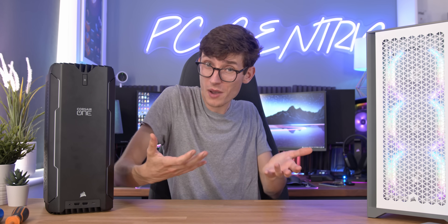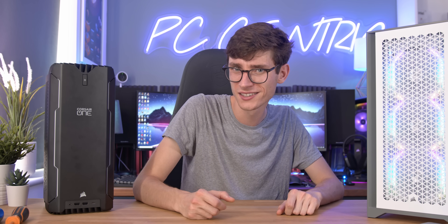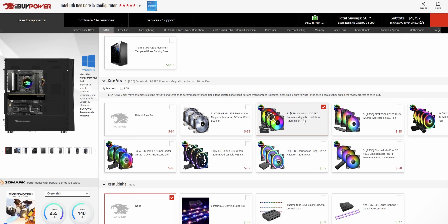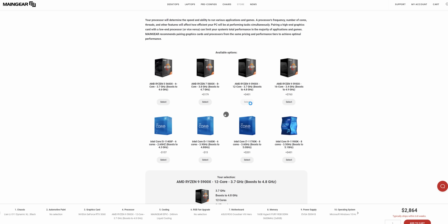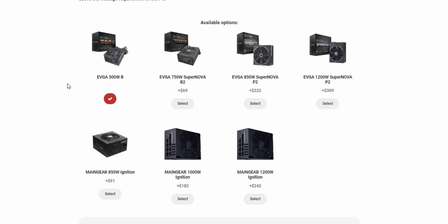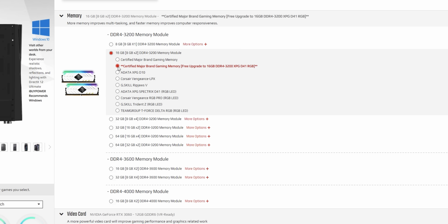This is all starting to sound quite positive, but there are some downsides — though nothing really too serious. Ultimately, money talks, and in the system integrator game, there are loads of deals made behind the scenes that allow for you to buy that gaming PC at an affordable price. Nothing sketchy, but you might find that particular brands or specific components are cheaper thanks to bulk deals that the integrator has made with their supplier. This means that while your choices are varied, they're definitely not endless, and the extra charges to swap to a different part might not actually offer great value.